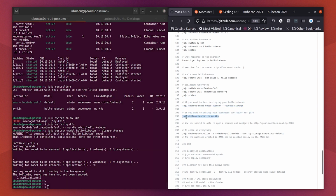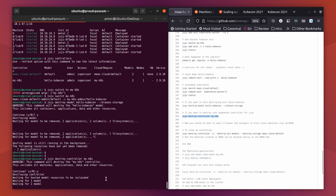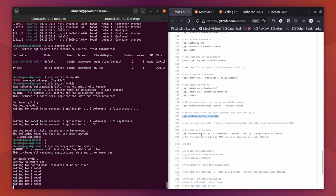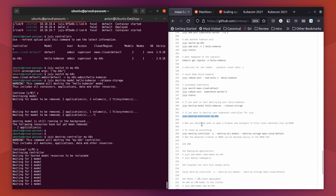Then if you decide, you know what, I really don't want the controller either for Kubernetes in the cluster, then you can run Juju destroy controller and then the name. And it says it's going to include all machines, applications, data, or other resources. So let's say yes. And it's going to be waiting probably for the model of the hello-kubecon, which we're still cleaning up.